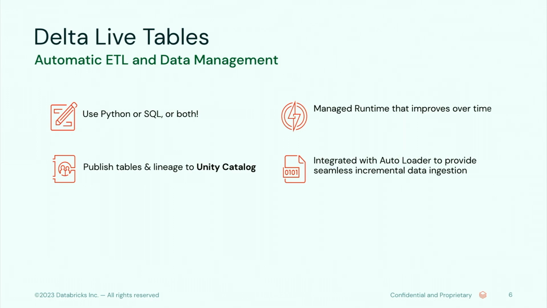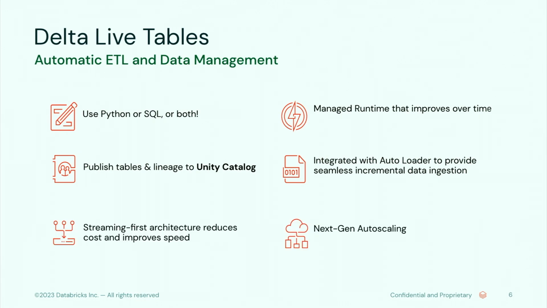With Delta Live tables, you may have heard about Unity Catalog, and you may wonder how the integration works. Delta Live tables integrates very well with Unity Catalog, meaning that any table that you publish in your pipeline, you can see in Unity Catalog, as well as the lineage of your data in Unity Catalog. It also integrates very well with Auto Loader, which is the source for streaming. So in case you are incrementally ingesting your data as the data arrives into your storage location, you can, using Auto Loader, ingest the data and then process it using Delta Live tables.